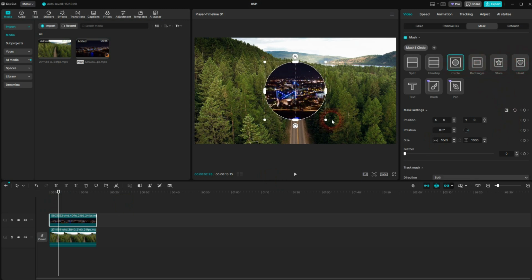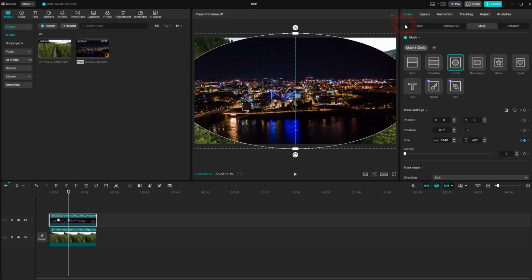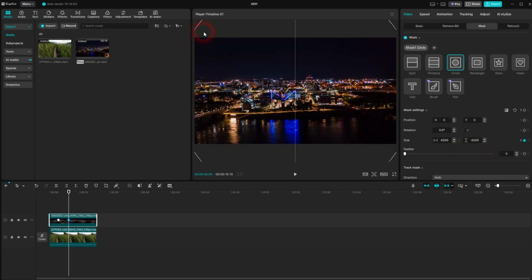So go to the position where you want to have the transition starting, set the size to 1, and then create a keyframe right here using the diamond icon. Move forward, create another keyframe. Or not for rotation, for size. And then let me drag it, and you can see for this specific window, 4200 should be fine. So I set the size to that value. And now the size being animated, and this gives us a circle transition.